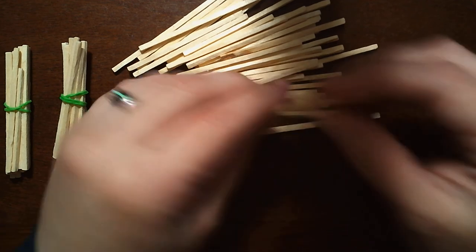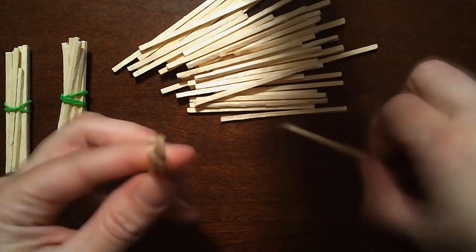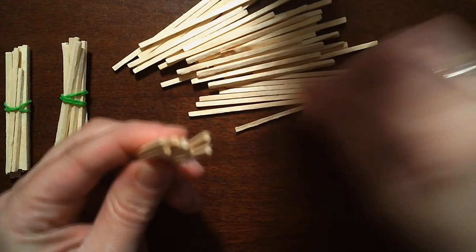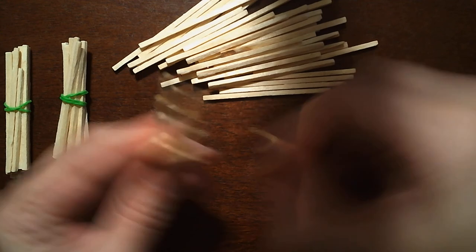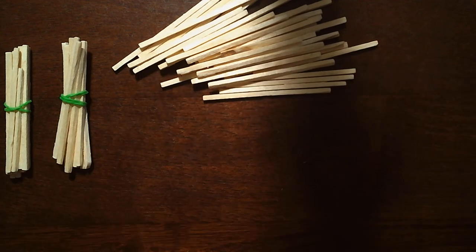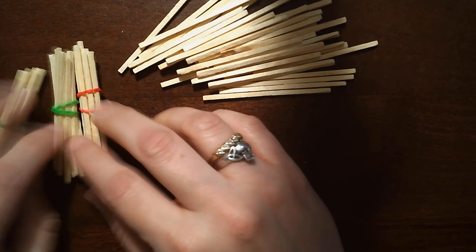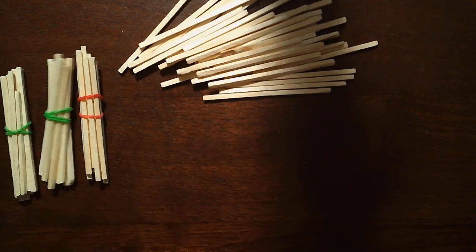We need to make some more bundles. I count three, four, five, six, seven, eight, nine, ten. All right, I've got another one. Bundle them up. Now I have three bundles, which means three tens, which means 10, 20, 30.